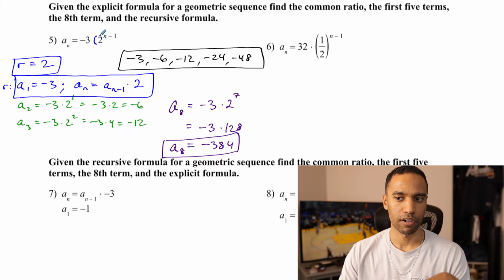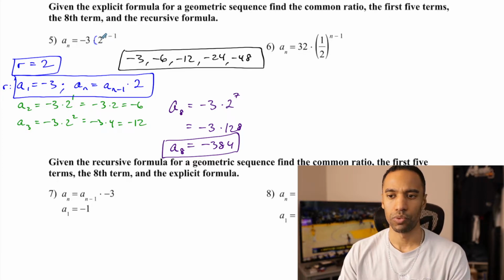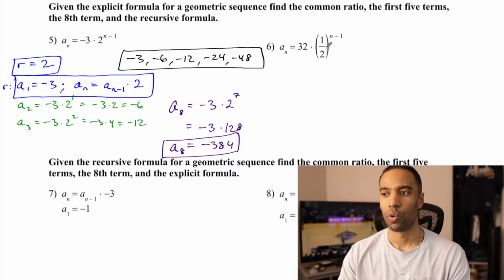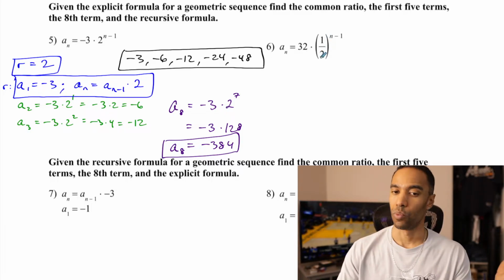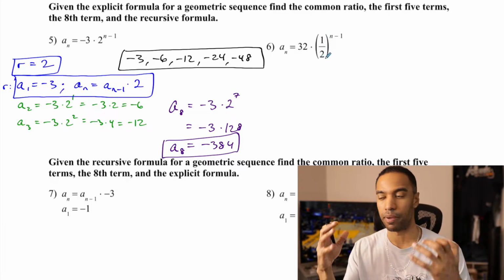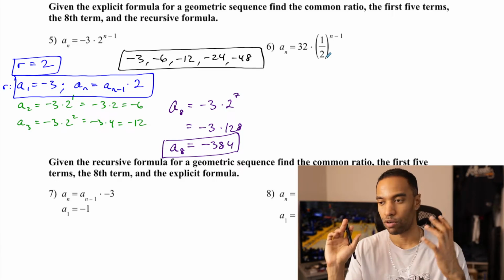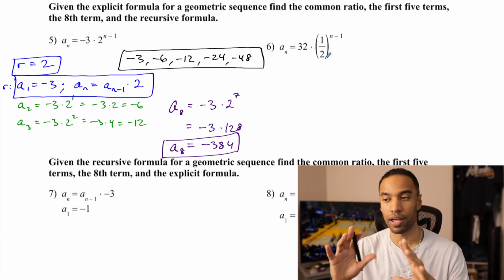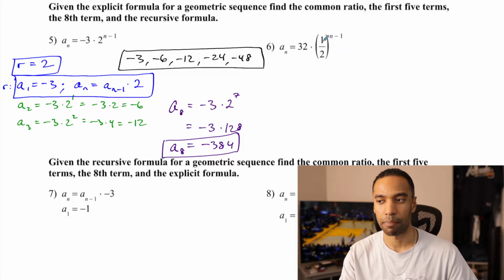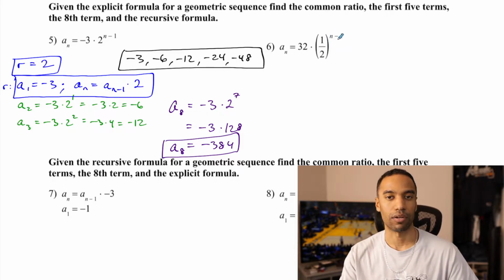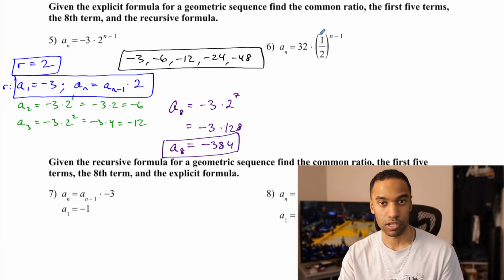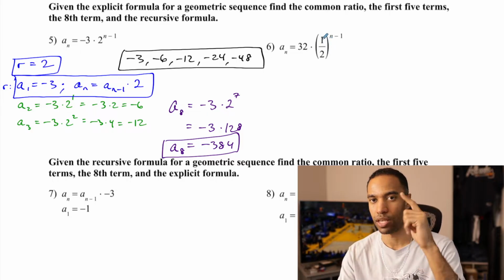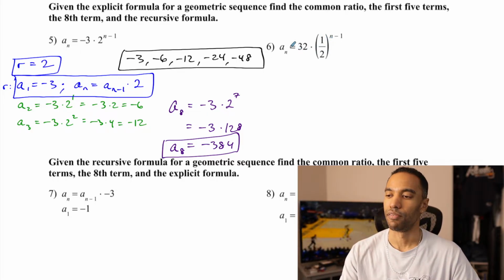It wasn't a requirement here for this 2, because the 2 is the only portion of the base here. 1/2 has a 1 and a 2. With a negative, the negative should be a part of the base. It's the thing that needs to be raised to the power. Order of operations states anything within parentheses applies. We need to make sure that this division happens within that raised exponent. So whenever you're writing something, you're required to put parentheses around fractions and negatives for your bases of these.